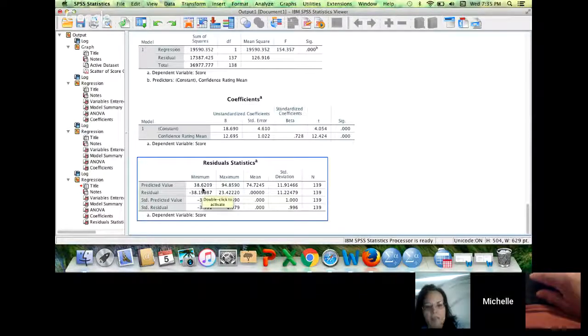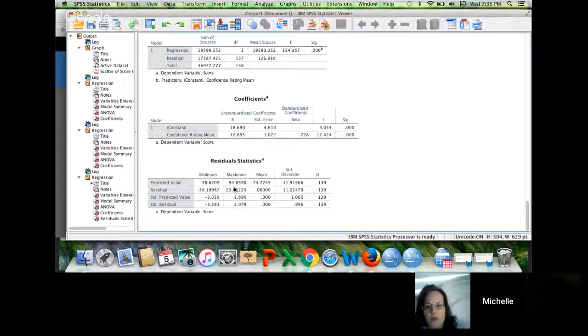38.620. Maximum over 1. Oh, 94.859. Yep, and that's right. And I don't know how I knew that, but I just did. I guessed and I got it right. I might have looked it up again. I don't remember, but I got it right. And then these next few ones are kind of tricky to me, but maybe it's because I didn't read it good enough, because I got them both wrong.